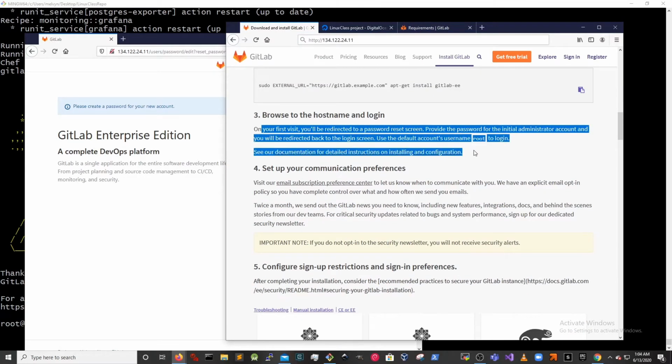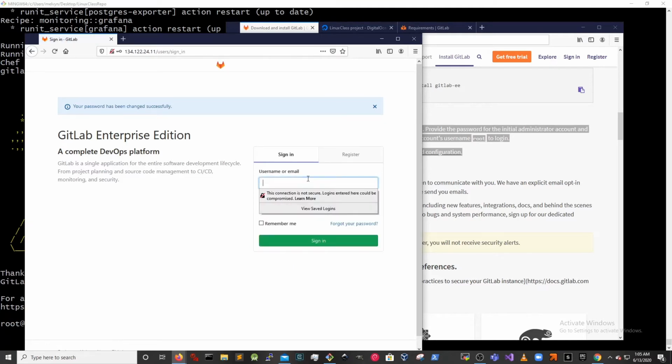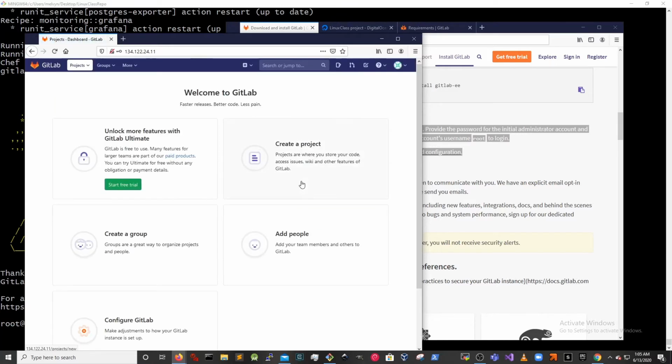And now it gives us some instructions here. It asks us to provide the password for the initial login. We have to create a password now. Create a password, and the default username is root. Okay, sure. What password am I going to put? Let me write the password down here, because I know I'm going to forget this in about 2 seconds. All right, so let me type that in. Okay, now it says username. Now we can log in. It wants a username, we put root, and it wants a password. We just created that. Okay, and now we're in. Now we're in our GitLab server. We're connected, we got a username.